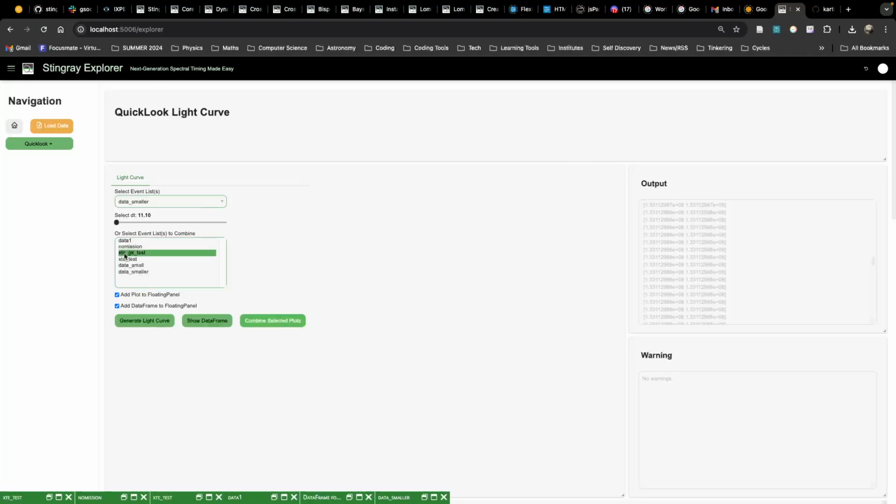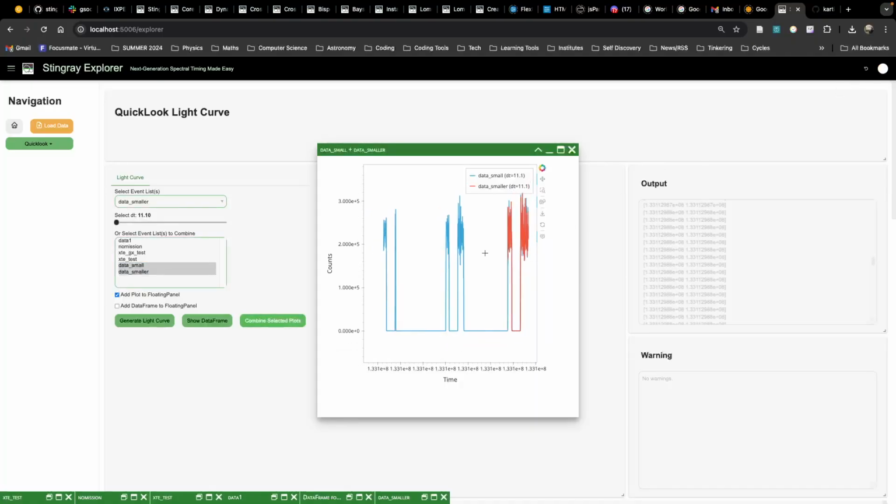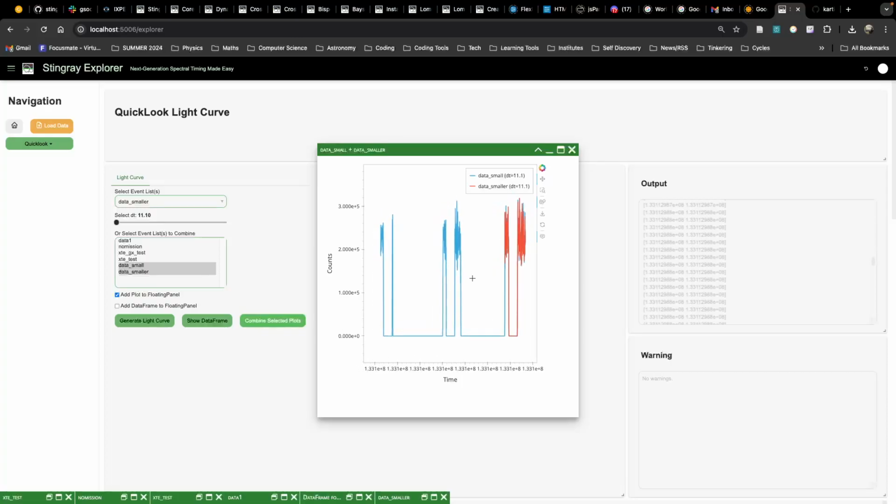Oh, of course. Now the other thing. Say I want to plot similar light curves and combine them along the same axis that we wanted to do, and say in the floating panel only, say data small and data smaller, I want to combine them. It's loading, you can see the digit indicator, and yeah, see this, they have almost similar data sets, parts of say the same data set, though they can be quite readily represented by this. Along with this, I could see which one is which.